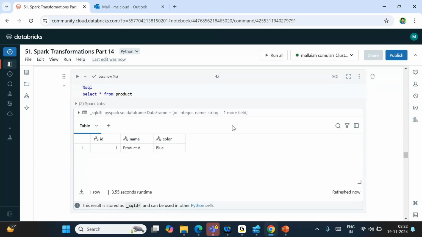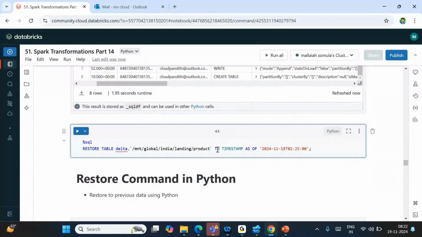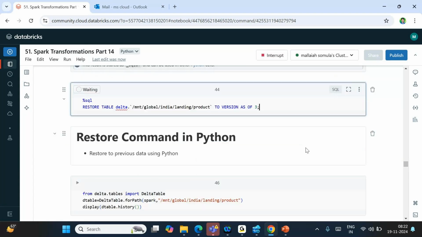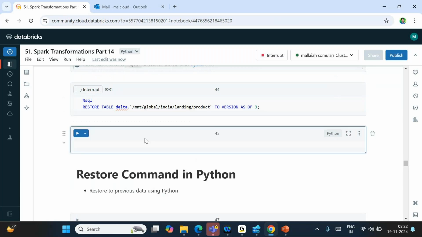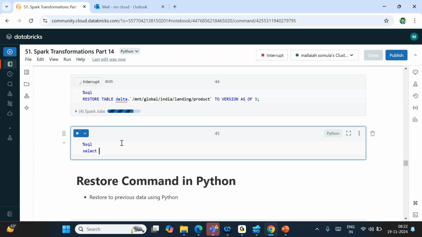Can I do that or not? Yes, we can. Restore table product to version as of 3. Now see how many records we have.